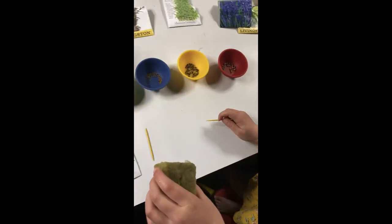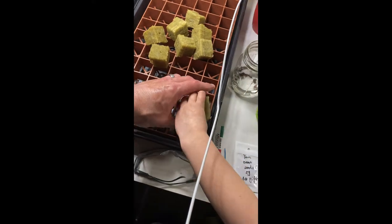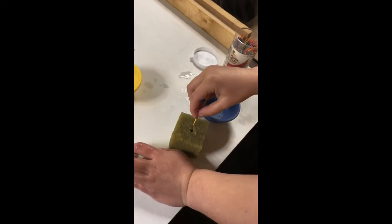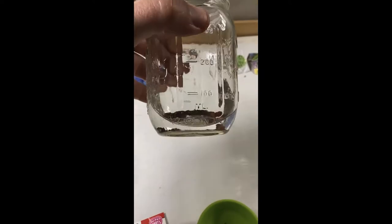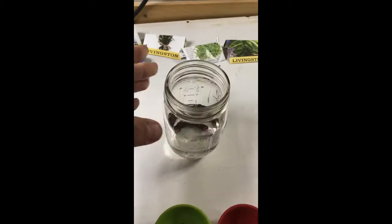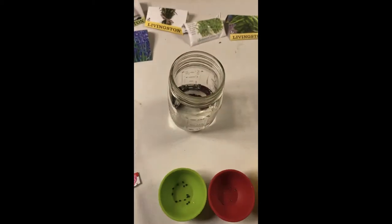We're going to transfer the seeded rock wools over into our seed tray. These don't fit because they're a little bigger, but that's okay. While we're finishing up seeding, I want to point out that we are currently soaking our bean seeds — any of these larger seed coats need a little time and water before they're ready to be implanted.